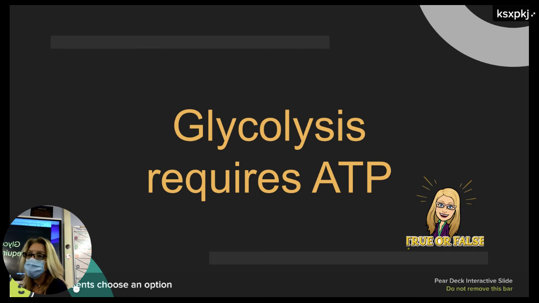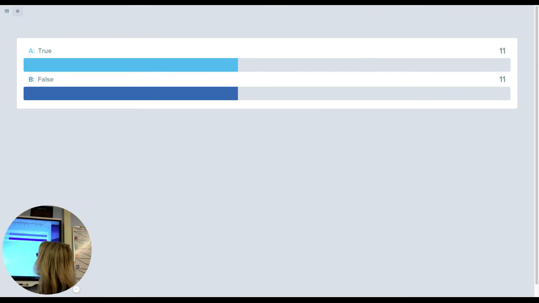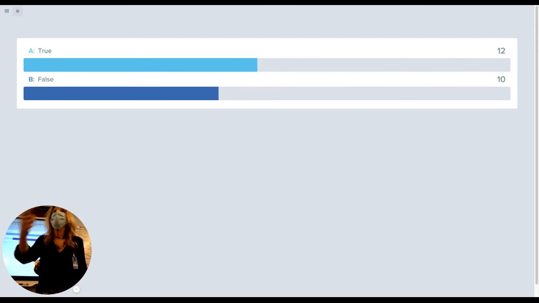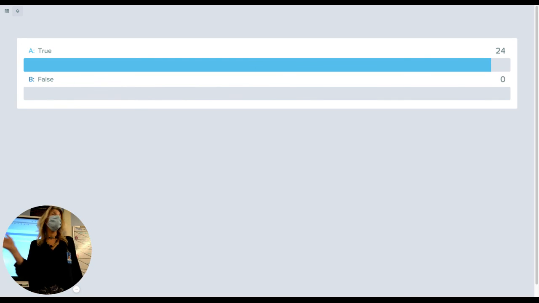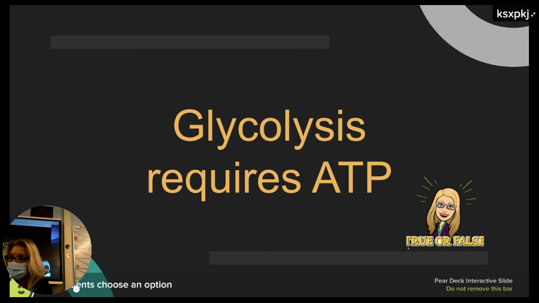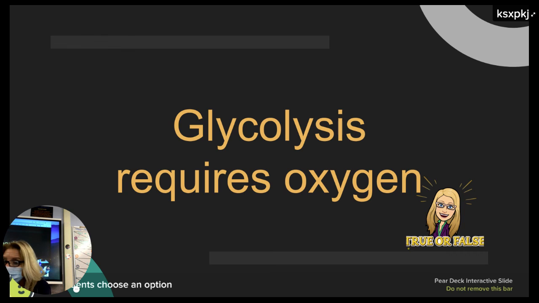Oh, we do not agree on this one. Does glycolysis require ATP? Yes, 2 to get the party started. If you don't have any ATP originally, you're not going to be able to do it, right? Then when we do it, we get how many back? 4. So we net out 2. Okay, so the answer is true. Okay, riddle me this.